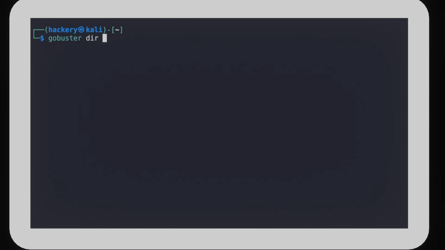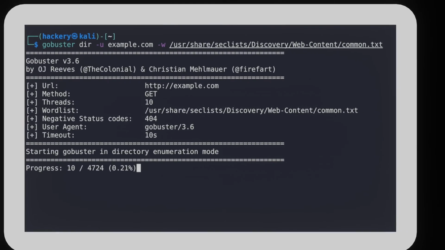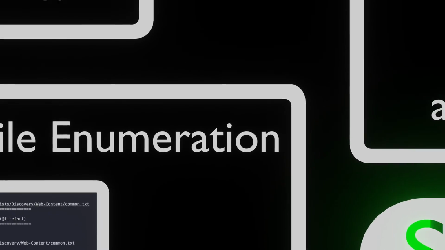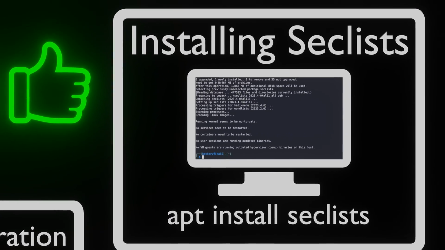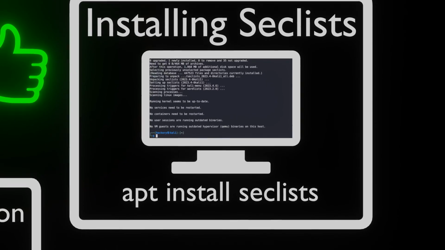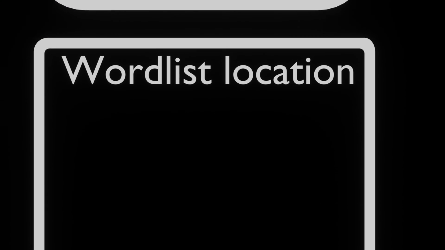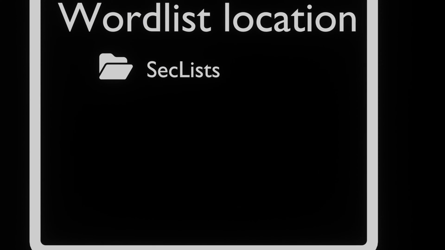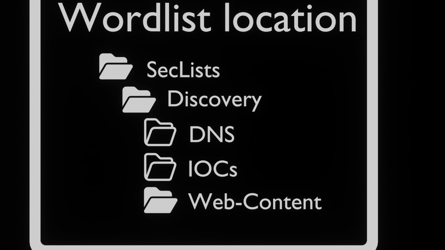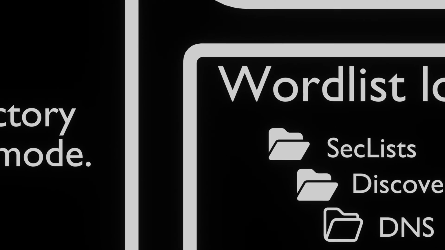The most simple way to do this is by setting Gobuster to the directory enumeration mode by using the dir flag. We then add the -u flag followed by a URL to select our web server. As the last item, we add a word list by using the -w flag. While Kali comes with its own word list that would be sufficient for most tasks, we have installed SecLists for a reason. With SecLists, we have a larger selection of word lists available to us than the standard installed in Kali Linux. In Kali, SecLists is installed in the folder /usr/share/seclists. From there, we browse to the Discovery/Web-Content folder and select one of the word lists.